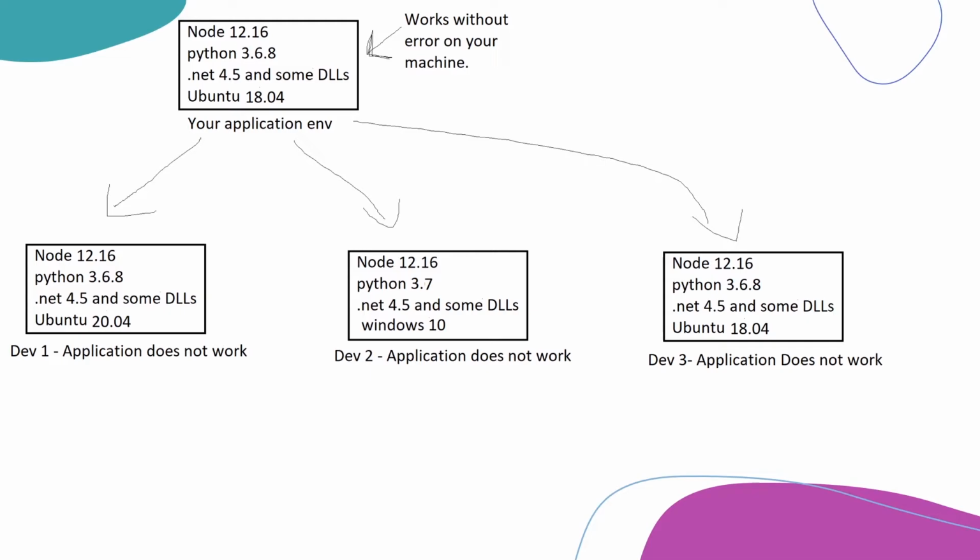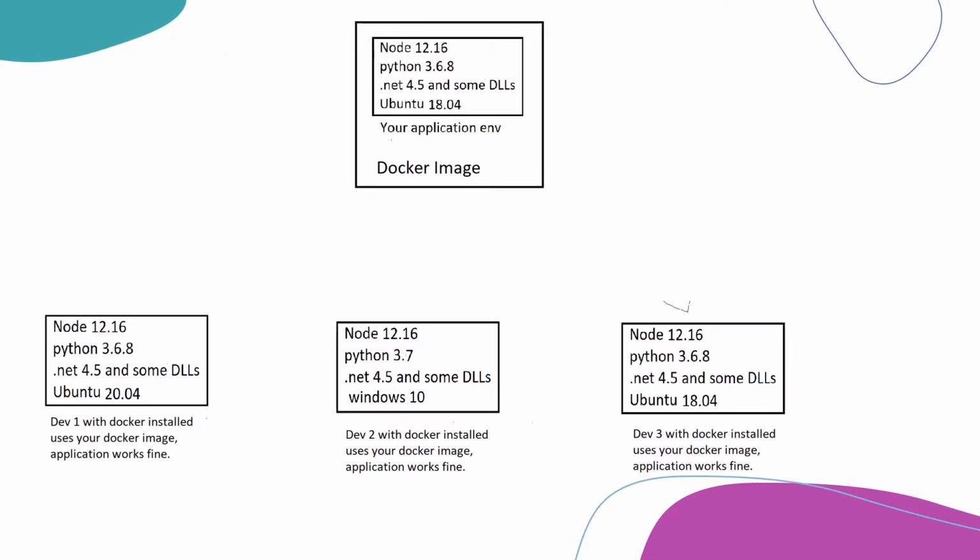Will you test your application on all these system configurations? And if you do so, you will waste a lot of your time. As a developer, you should be concerned with developing your application and not with whether your application will work or not on certain system configurations. To help you in such a scenario, Docker is very helpful.